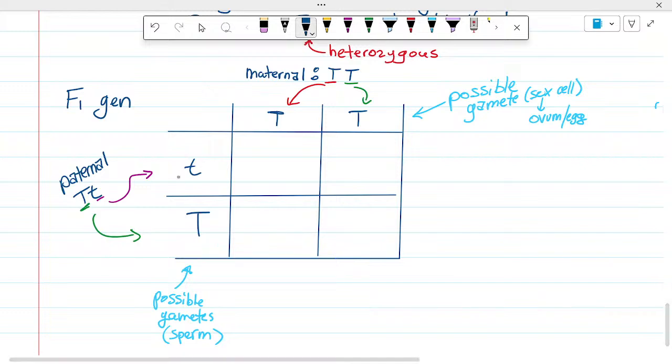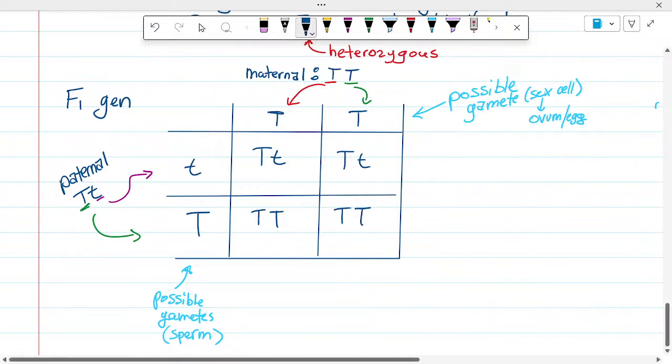And now, what are the possible combinations? Well, it's possible that this sperm cell could impregnate that egg cell, in which case we would end up with, very good, and by convention we always put the uppercase one first. What if this sperm cell impregnates that egg? Big T, little t. What if this sperm cell impregnates that egg cell? Big T, and this sperm and that egg? Big T. Good. So there we go. Those are our possible genotypes.